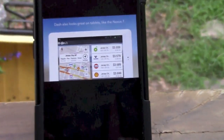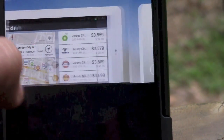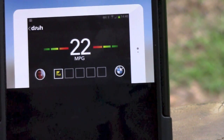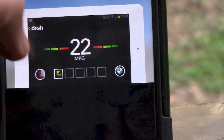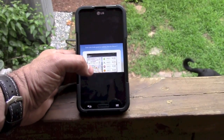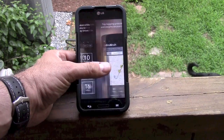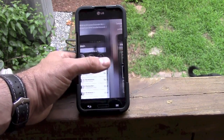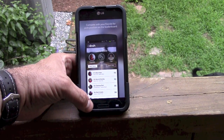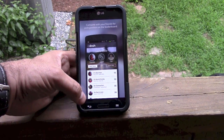So also it has built-in gas prices and the cheapest one in your area, and this is free. So you get the dongle for $10, and then you can get this application for free, and it does all this and more. And the developers are constantly adding more and more features. This is probably the most full-featured application that you could use with an OBD2 dongle. Really impressive.